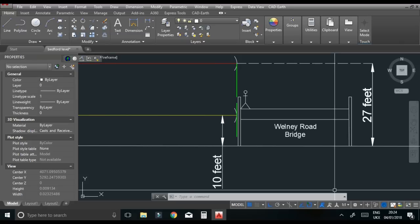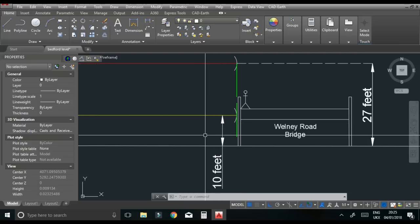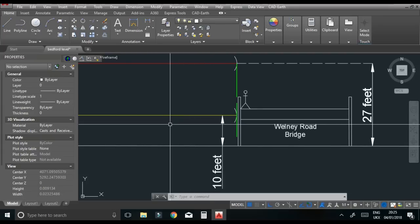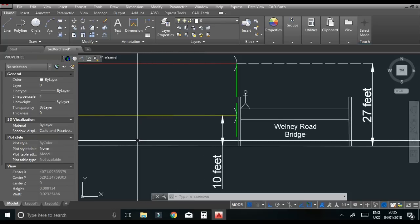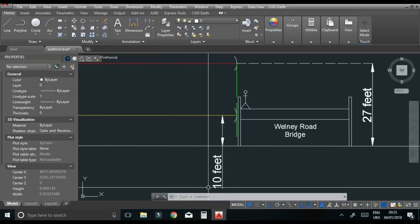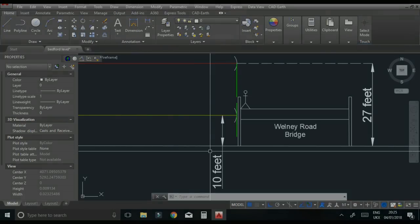So just one final point while we're on this subject. There is the possibility that if this dish was angled down very, very slightly, and the one at the other end was angled down very, very slightly, that after 10 feet you would get a signal. But that would mean that in the center of the hump between the two bridges, the actual signal path would be literally touching the water right at the center. So I would say that it's an absolute minimum of 10 feet before you should start receiving a signal, and perhaps 10.5 feet would be realistic.